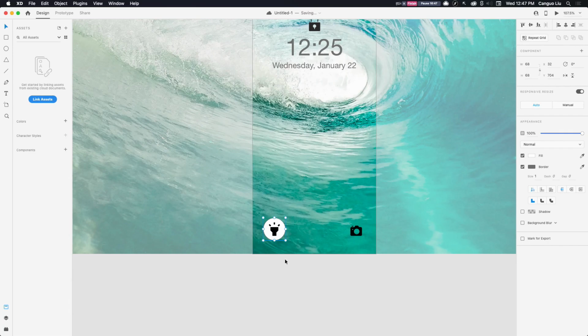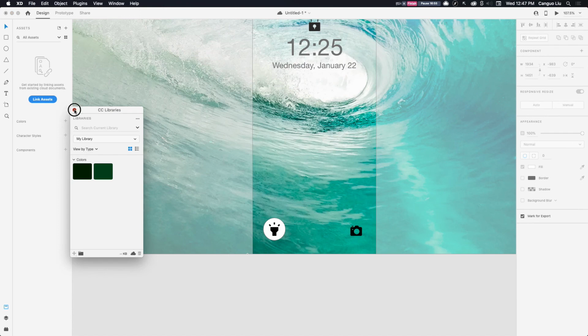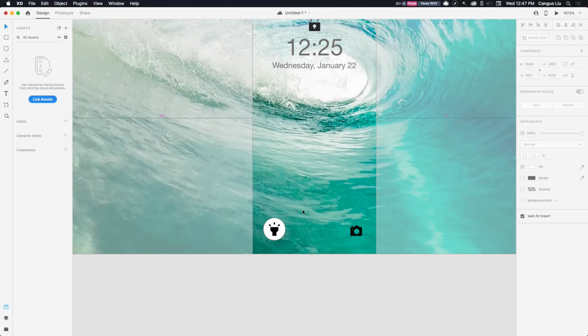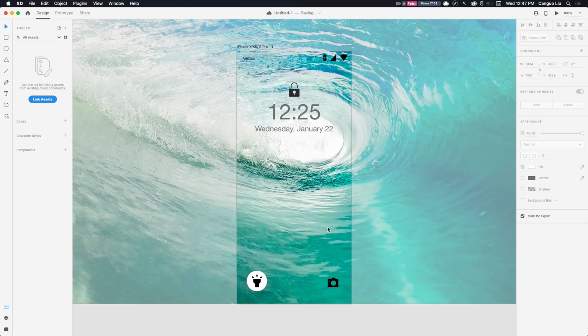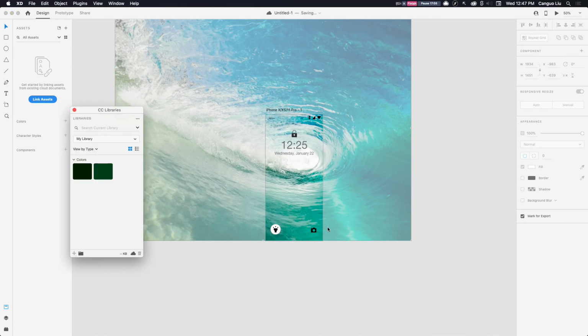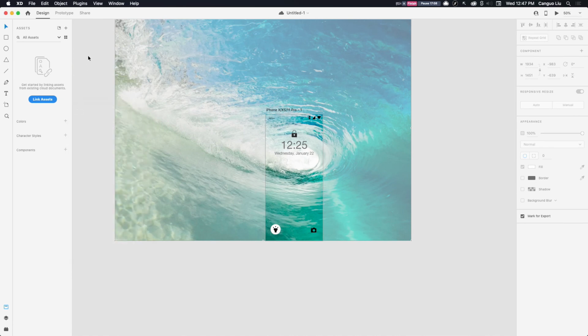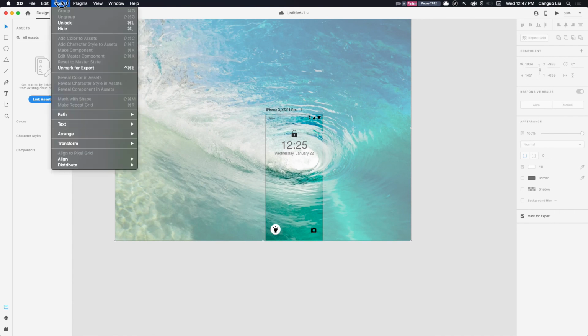What's the command to lock your background image? It's Command L. Command L, thank you. Command bracket. No, I'm trying to delete this. Okay. Command left bracket. Yeah, left bracket.